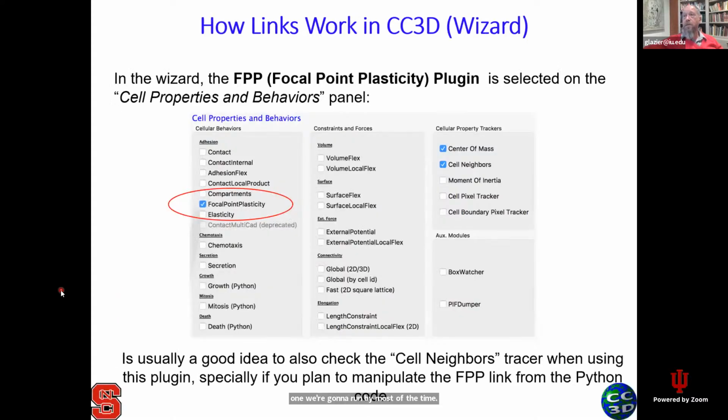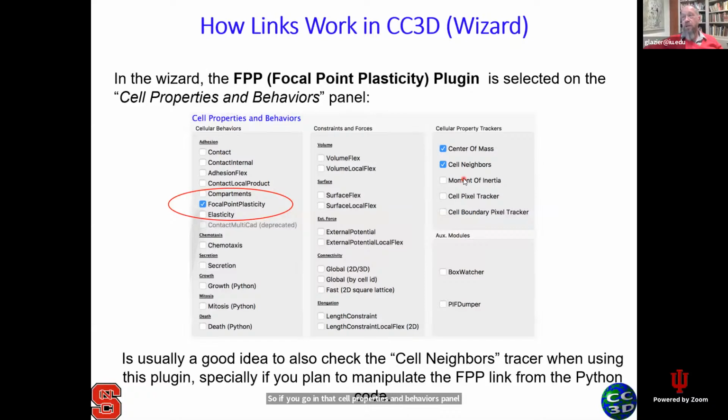Okay. So if we're going to use links, they exist in Wizard. They exist in Twedit code snippets. So if you go in that Cell Properties and Behaviors panel, there's a button here, Focal Point Plasticity, which we click.